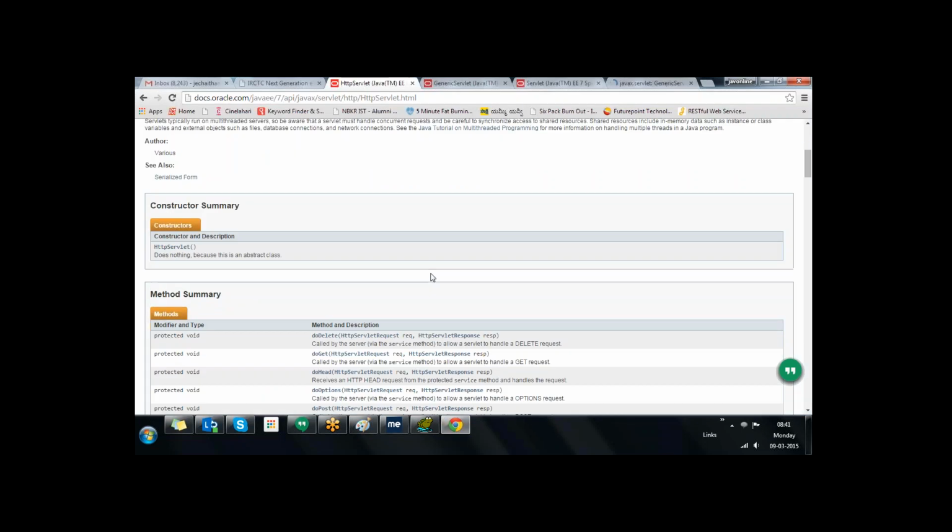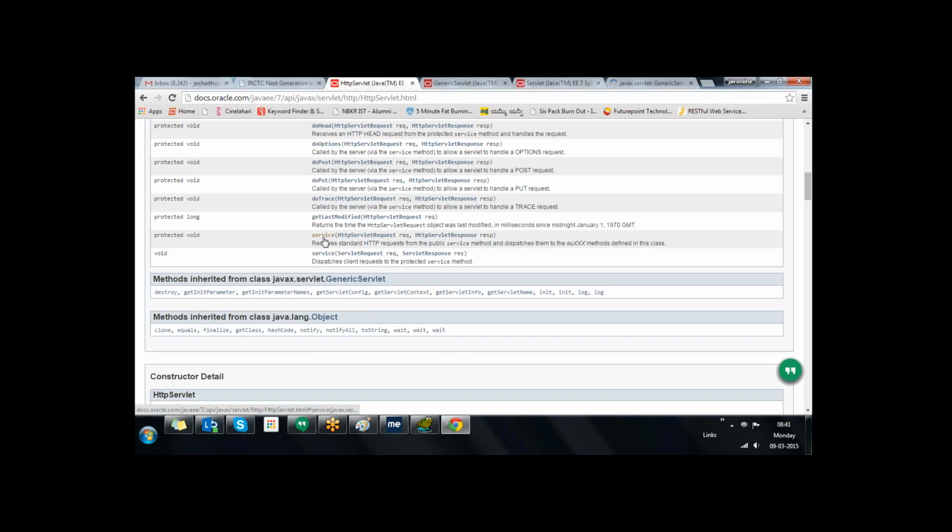The JVM starts executing the first service method. There are two service methods here. The JVM starts executing the first service method of the HttpServlet class. Point number 3.